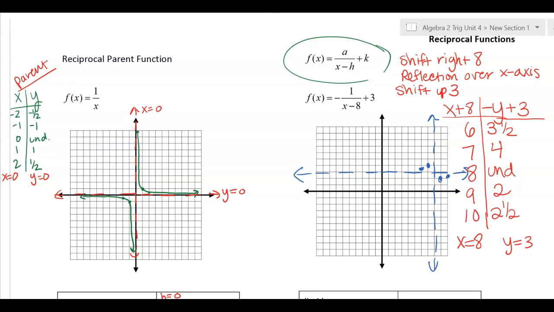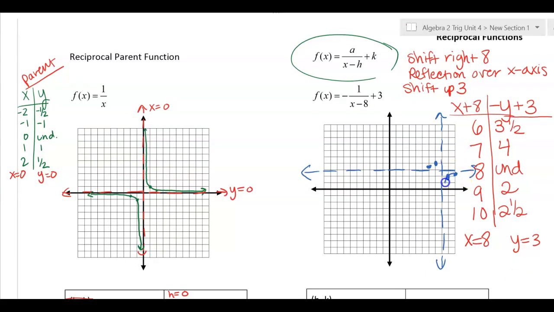Okay. And again, this might look pretty sloppy, but you should know the shape of the graph. You should know that it's these two branches that use the asymptotes as guidelines. So when I see these 2 points here and I see the asymptotes, I'm basically filling in curves along those asymptotes using these couple of points as a guideline. Okay.